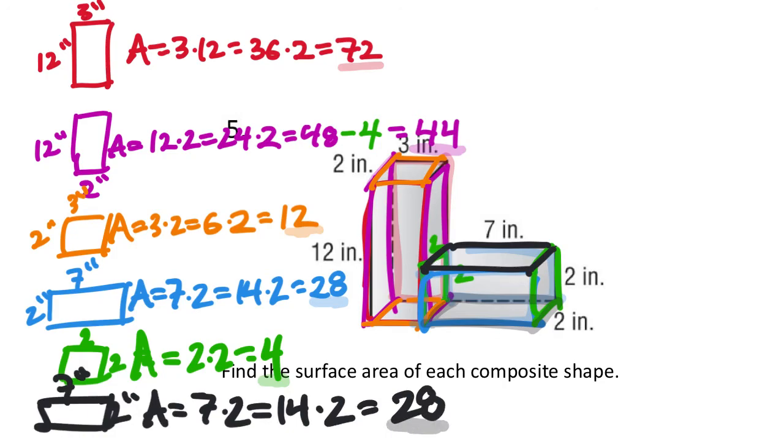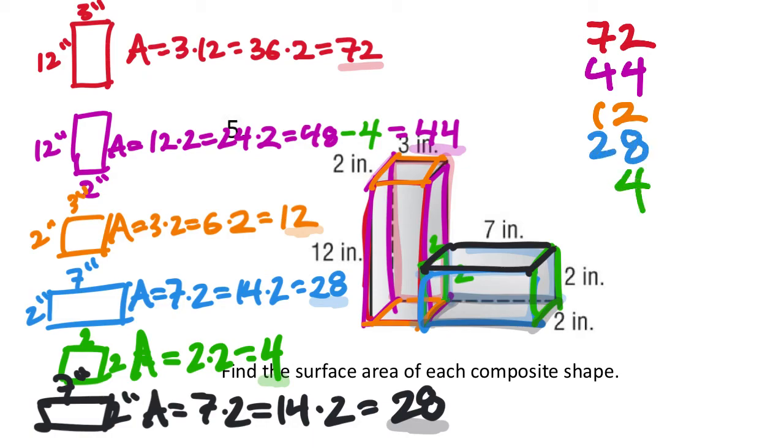All right, let's add all these up now that we've figured out all the surfaces. Before I do that, I'm just going to double check to make sure I didn't miss anything. Yeah, it's okay to miss the square right there because it's not actually on the surface. I don't see any that I missed, although I'm not saying I didn't. But you've got the 72 in red, the 44 in purple, the 12, the 28, the 4, and then the other 28.